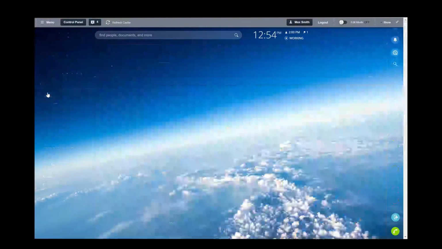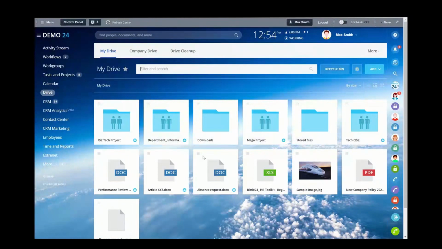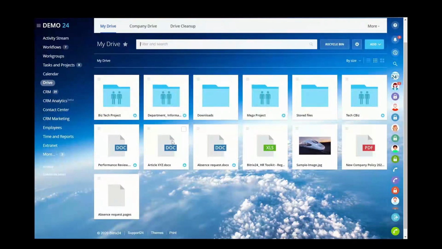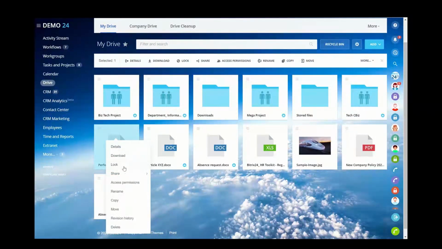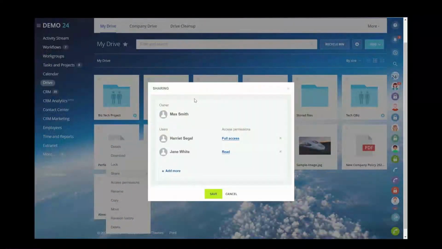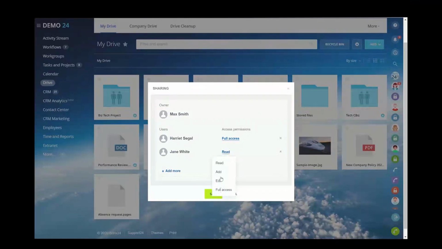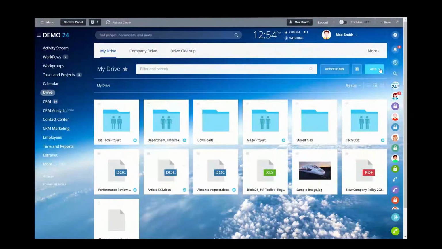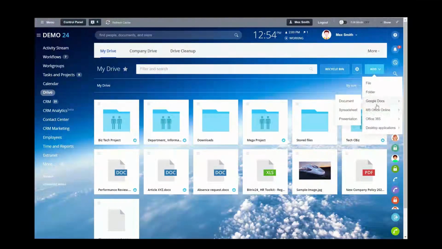Now, we briefly looked at this in the projects. You also have a drive module, and within the drive area, you have your own personal drive space. So here you can store documents and files and folders. So maybe this is where you store your contracts, for example. And I can then give sharing rights to maybe specific members of my Bittrex team. So maybe it goes to my manager who can have certain level of read access. So you can decide who can access any of your documents in the system. And as we looked at earlier on, you can integrate with your local computer or external applications here.